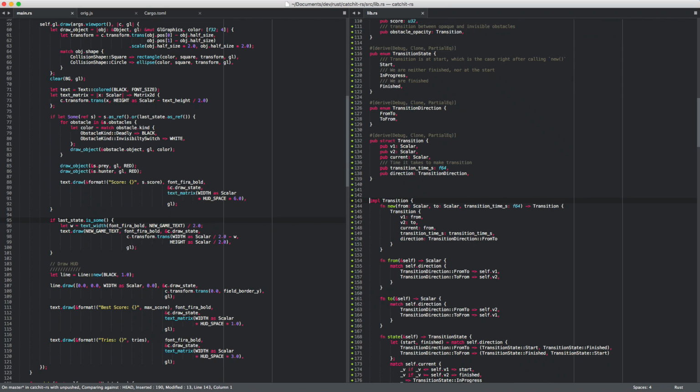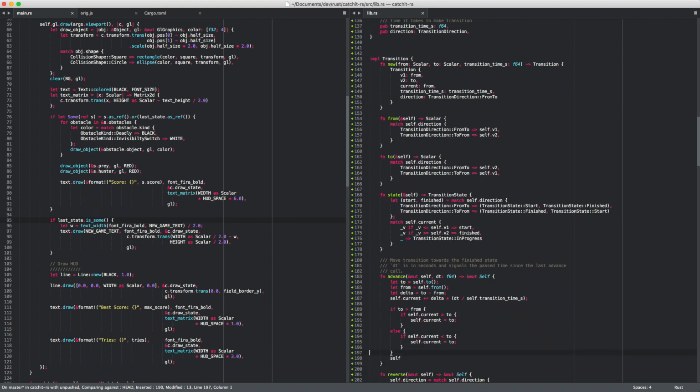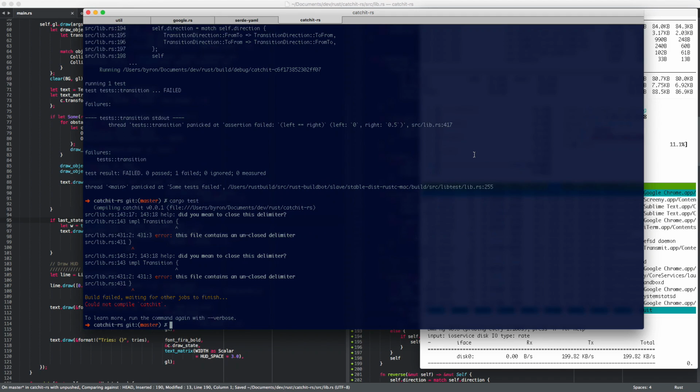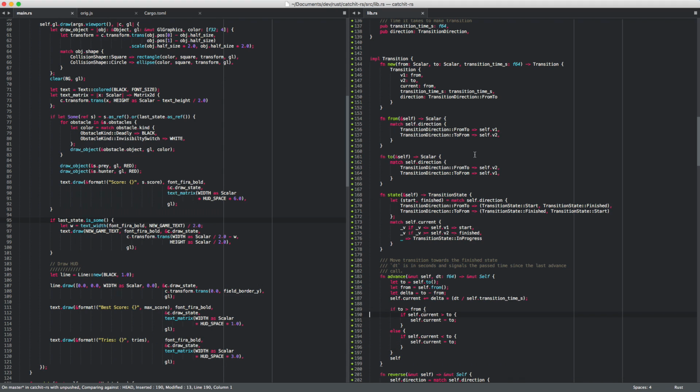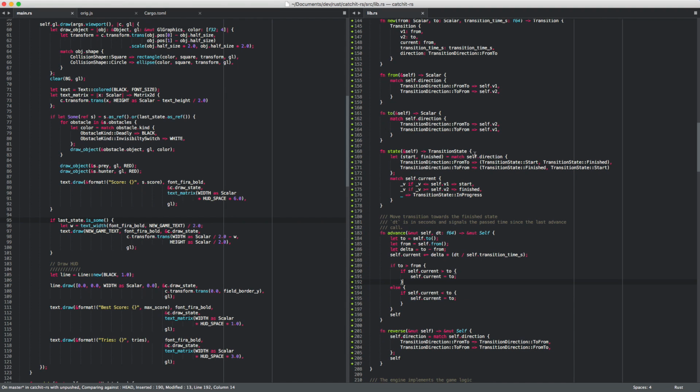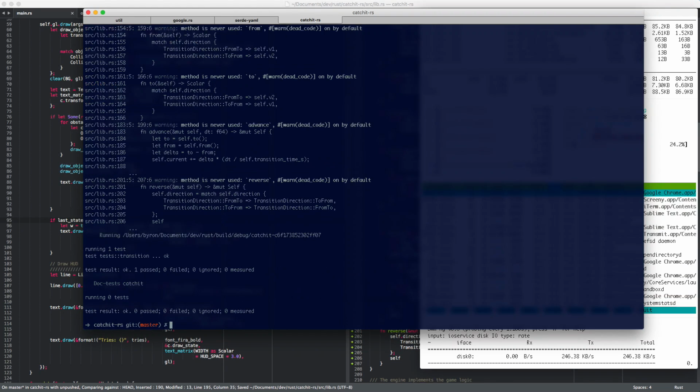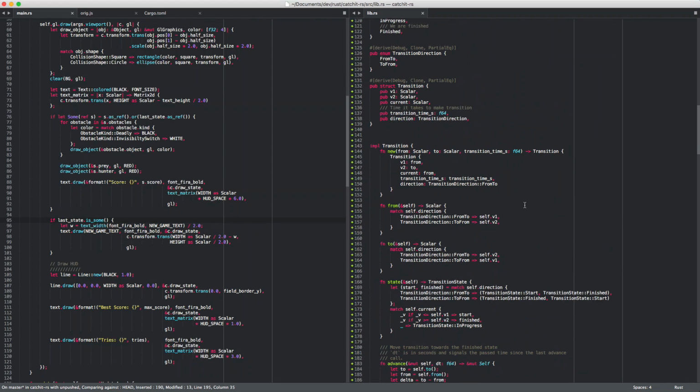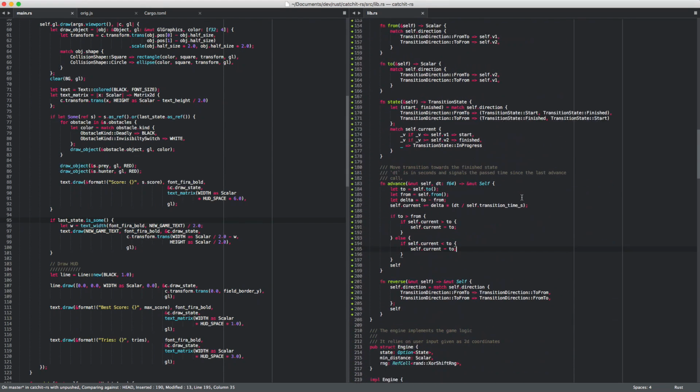Botch the syntax again, but here, really? That's weird. How did that happen? Did you mean to close this delimiter? This file contains an unclosed delimiter. So probably here, huh? Oh yeah, here. Yikes. This is why it looks so weird. Yeah, so that one. Cool, so now it works. Nice. We found a bug thanks to unit testing. You should never be too lazy to do that.